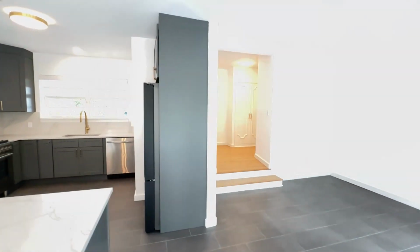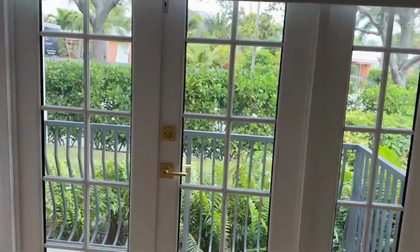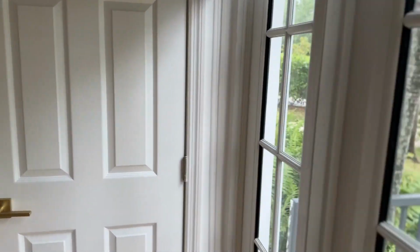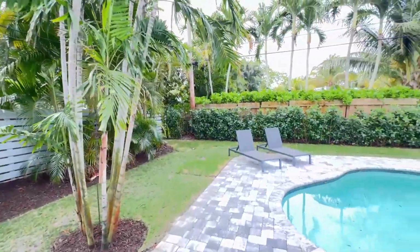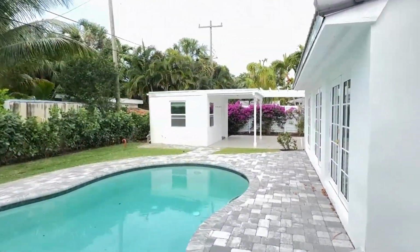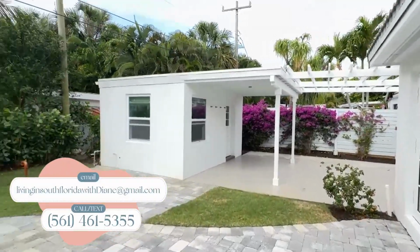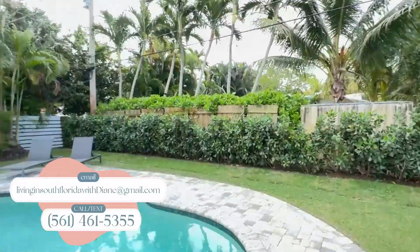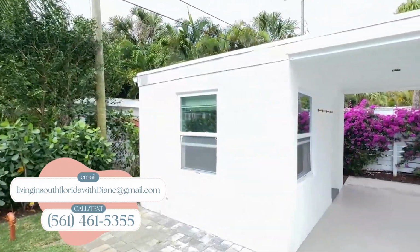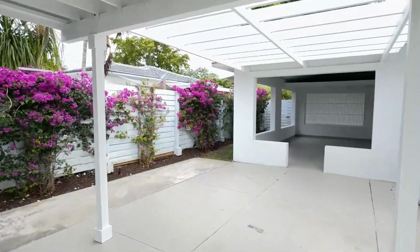It's a 3-bedroom house with a bathroom in the hallway for 2 of the bedrooms, and then the primary bedroom has French doors that look out onto the front yard, and an en-suite bathroom. And then in the back, it's got a beautiful pool and a well-landscaped backyard. They put in a whole new hedge in the back, so they were just waiting for that to grow up, and a little pool house. So this is what you get for about $1.5 million in the Flagler block in Northwood Shores. But there are lots of other opportunities to be renovated, and also just better price points on the west side of Poinsettia. So that's Northwood Shores.